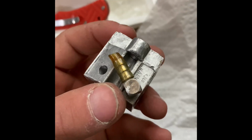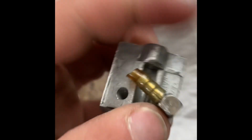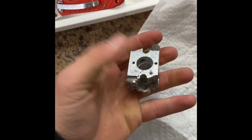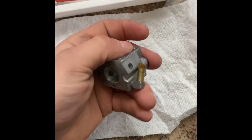Disclaimer: whenever you take your adjustment screws out, I'm going to put this earlier in the video too, try to make sure you remember where they're at. You know, that way you don't have to adjust as much. My carb needed tuning anyway, so I didn't really pay much attention. But yeah, let's start putting it back together.